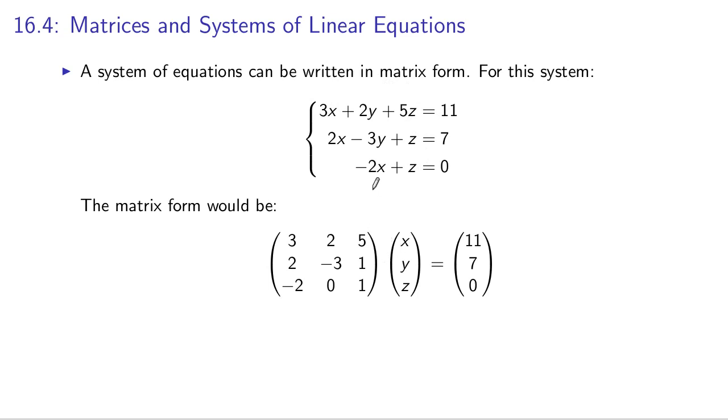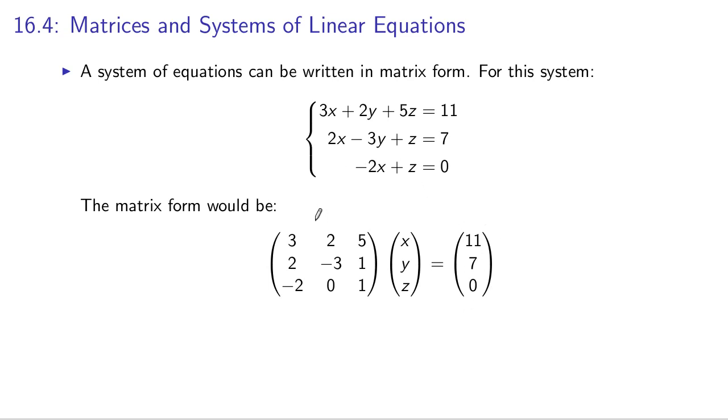Okay, now we can actually write this in matrix form. All we need to do is write the coefficients in a matrix. So these correspond to these coefficients. We put a 0 if there's no variable, because 0 times a variable will be 0. Then we write our variables in a vector, and that will equal the constants on the right that the equations are equal to in another vector.